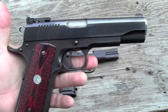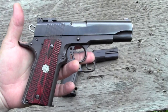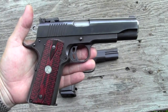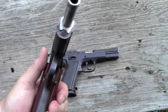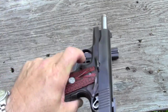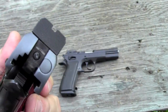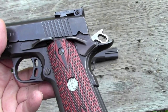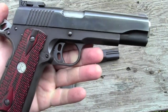Now, this 1911 I call my Franken-Colt because, like Frankenstein's monster, it's pieced together out of a bunch of unrelated body parts. The slide and frame started off on a 1911 made in the Philippines by Shooters Arms Manufacturers in Quezon City, and I had the steel on this tested. It's very good. For the barrel and bushing, I used a match barrel and bushing set made by Kart, and I got these from Brownells. I also replaced the rear sight with an Ed Brown Bomar style rear sight, and the hammer and sear are from Cylinder and Slide, and just to top it all off, it's got Remington 1911 grips on it. So this is the Franken-Colt, the Franken gun.